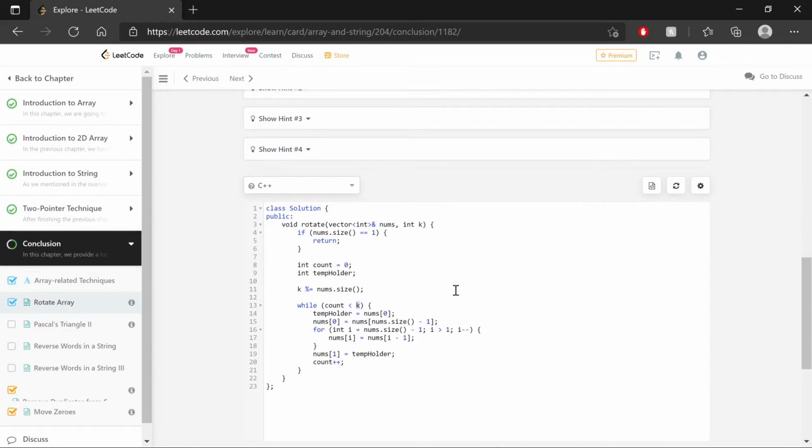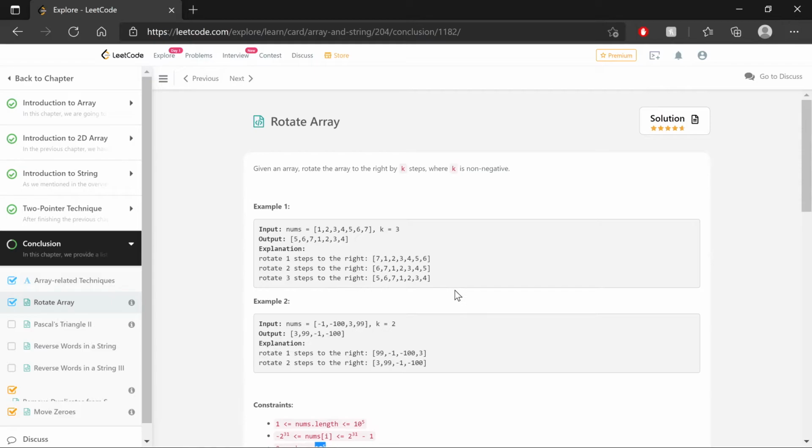Well, another thing that might have popped into your head is solving this problem by grabbing some additional memory. Essentially making a new vector that will house the rotated array and populating it as you go through the original array. Essentially, you would start looping through the original array, and you would input those values into the new array, starting at a specified position that is equal to the number of steps you need to do.